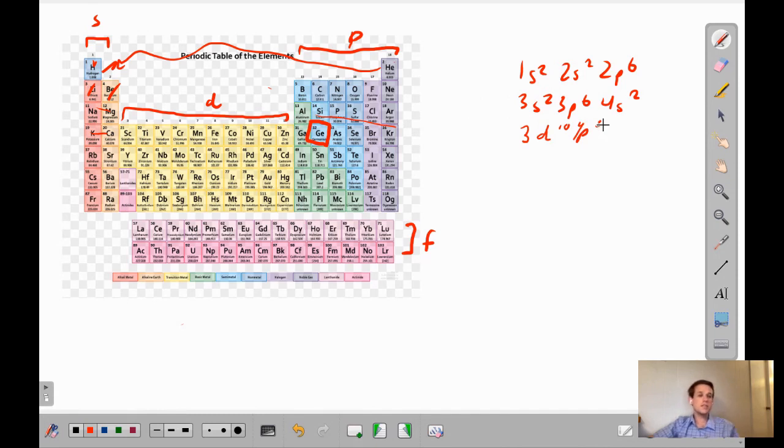It gets a little bit cumbersome. Scientists are pretty lazy. They always like little shortcuts. So we can rewrite this using something called the noble gas shortcut configuration. To do that, you basically look backwards from germanium and find the last noble gas, which is argon. And we can just write argon and then write the rest after that. It kind of tells whoever's looking at this, just imagine all the stuff up to argon, and then here's the new stuff. So 4s2, 3d10. All right, great, cool stuff.